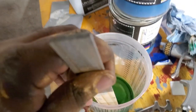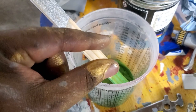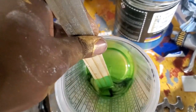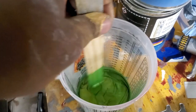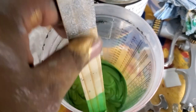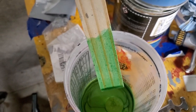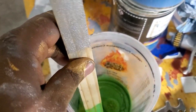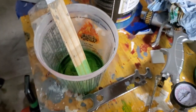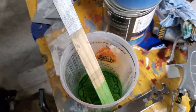So I've mixed a little bit of the pearl in here. I just used my fingers, took a little bit out. You can tell how that looks compared to how that looks with no pearl in it. So let's see if it'll show up on the stick. You really can't tell, but it's in there clearly. So let me do the spray out cards and then I'll show you what they look like.